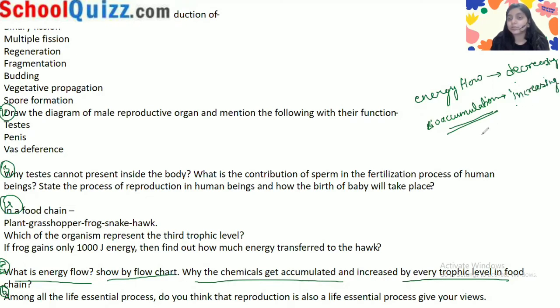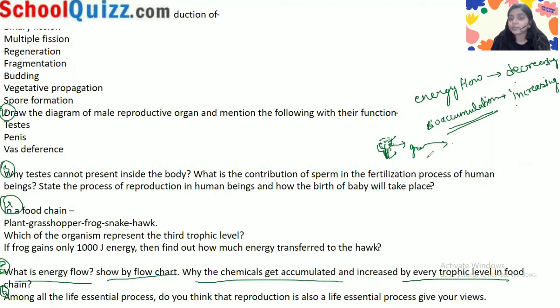So it is related to the pollution in each trophic level, which is accumulated by each trophic level, right? Suppose this is a plant. So this plant is grown with fertilizers, right? So the farmer grows this plant with fertilizers. So this plant has taken the fertilizers, and when it is eaten by, like, the grasshopper, these fertilizers are pollutant chemicals, right? So these chemicals are transferred to the grasshopper, right? And from the grasshopper to another trophic level, it is more than the previous level. Right, so it is accumulated by each trophic level.